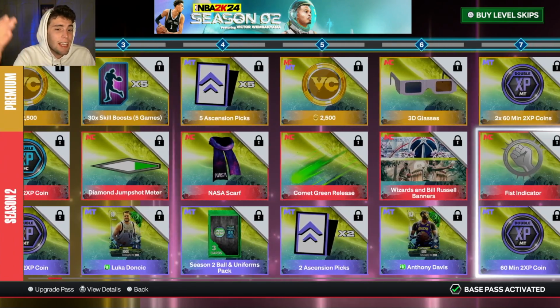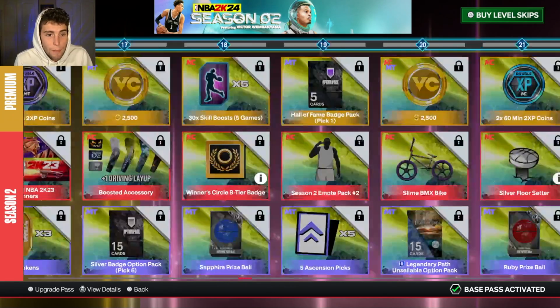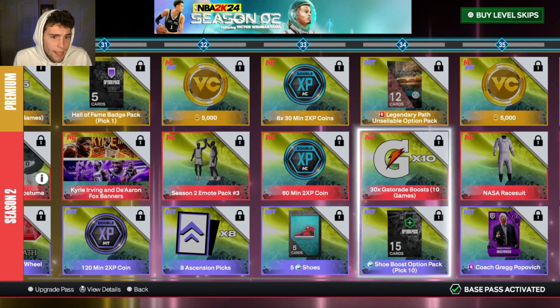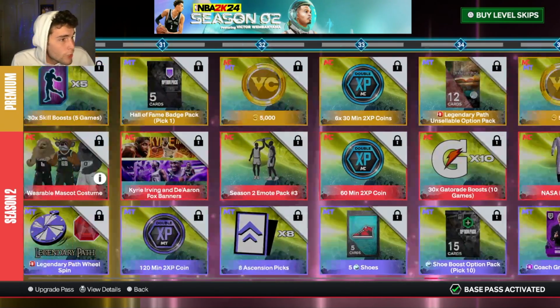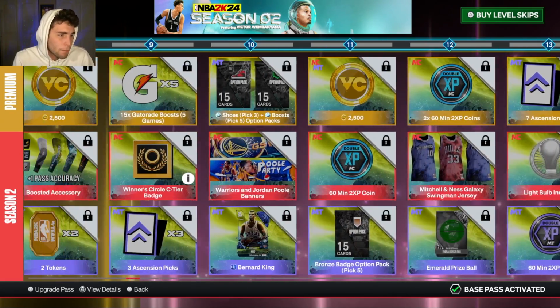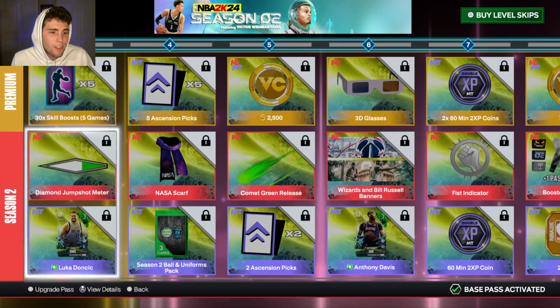I want the VC as I level up, because the total VC you get, I think, is what? Let's just quickly calculate it. The VC you get for basically buying this is like 40, 50,000. The MT you get is quite a bit as well. And so that's the main reason I'm buying the Pro Pass. You get 25,000 MT for sure. I think it's 45,000 VC.